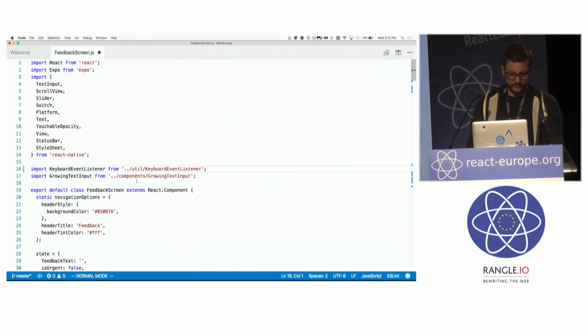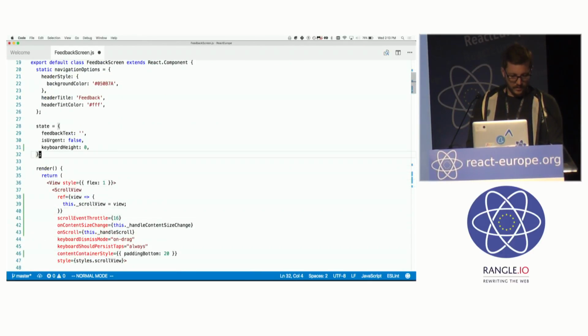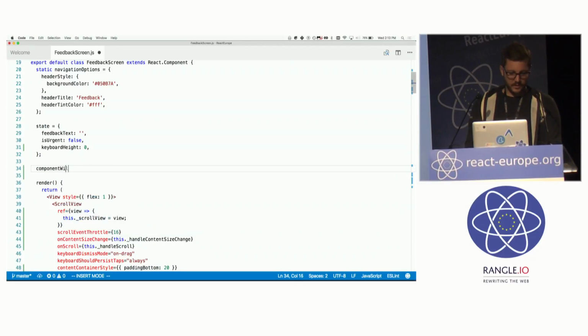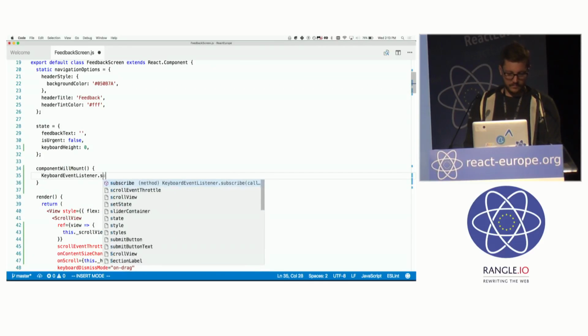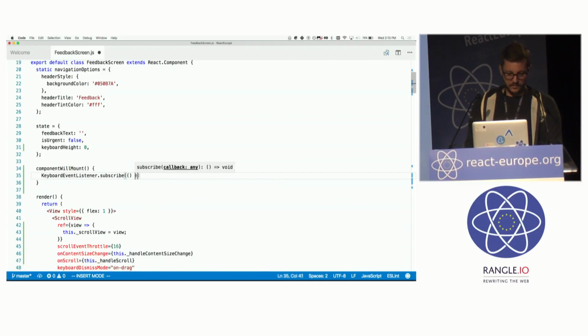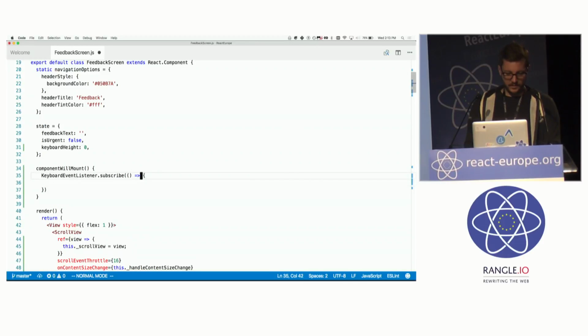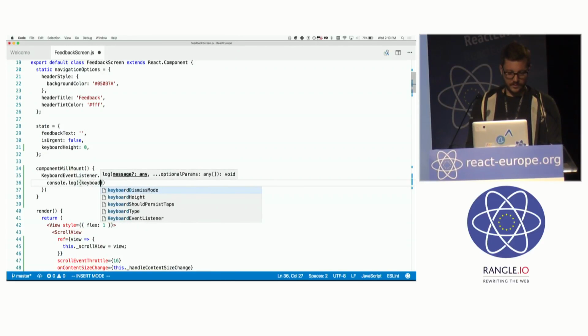I've already imported that here. I'm going to go into componentDidMount, add the keyboard listener, and let's just look at the keyboard height first and console log it.